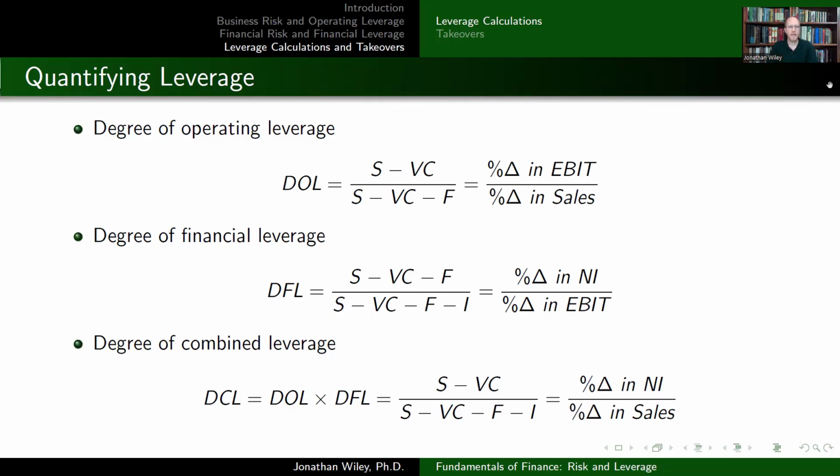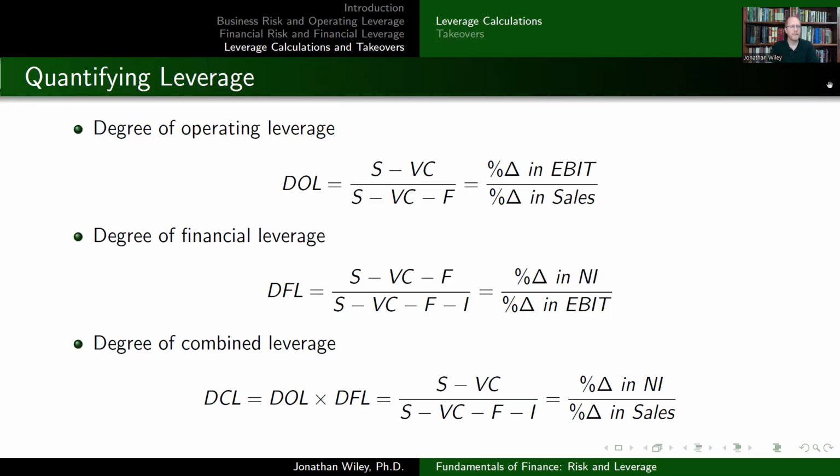Because a firm may have certain fixed costs, if sales go up by, say, 10%, some of the costs don't change, they're fixed, which means the operating income or EBIT could actually go up by more than the 10%. Or if sales decline by 10%, the EBIT could go down by more than 10%, basically because those costs stay there and erode more, on a proportionate basis, of the money that's flowing down to the operating income.